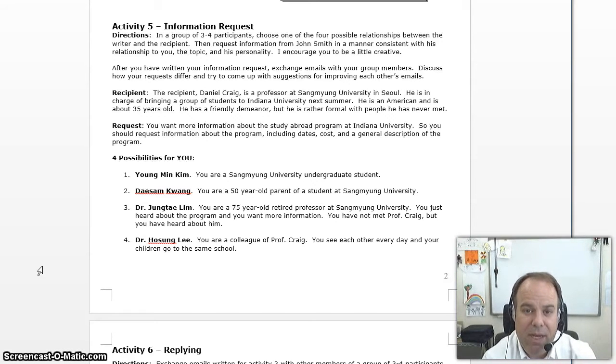Now please make sure that you include all of the pieces of an email that we've talked about already. So you're going to have a good subject, a greeting, and the message body in which you do all of the things that you're supposed to do in an information request. You're going to have a valediction, some way of saying bye, like sincerely. And you're going to have a signature. Okay? So please pause the video and do that now, and then come back when you're done.